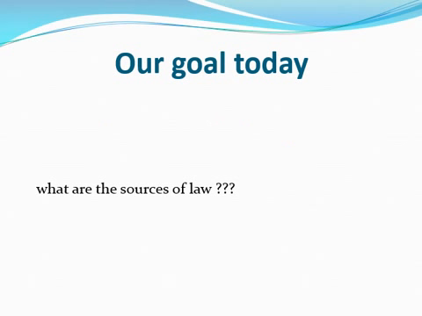Our goal today is to take the sources of law. So, we have already explained the definition of legal rule or the definition of law. Then we explained the characteristics of legal rule, being social, being general, and imposed by sanction. After this, we moved to the classification of legal rules, and we classified them in two classifications. The first, classifying them into public and private, and then into mandatory and supplementary. Today, we will move to the sources of law.